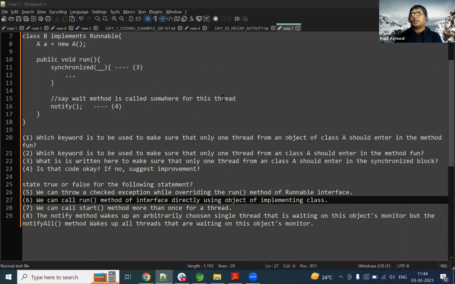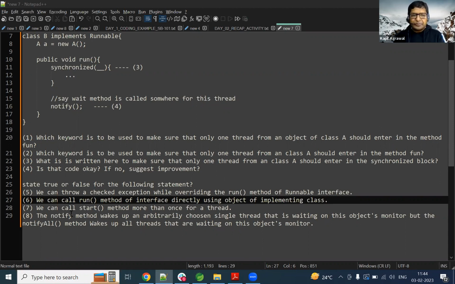But what is the drawback? The drawback is that execution of the run method will take place by the main thread, the calling thread. A new thread will not be created for it, and this is not the purpose. That's why you should not do this. But it is not a situation where you cannot do this. So, getting the difference, everyone, please update on chat. What is the meaning of calling the run method? Yes, that's good.